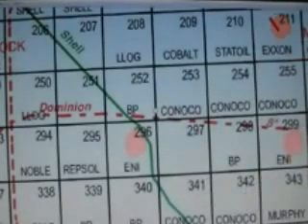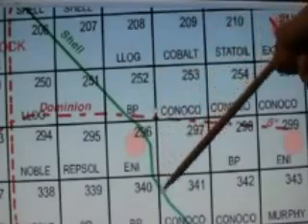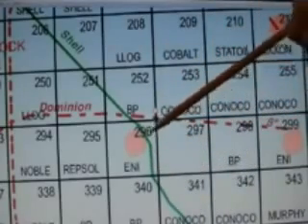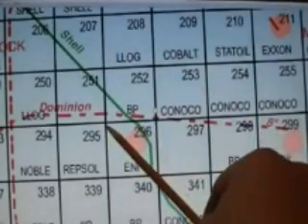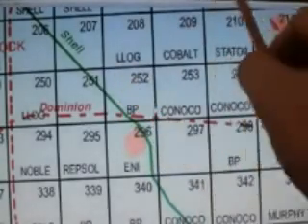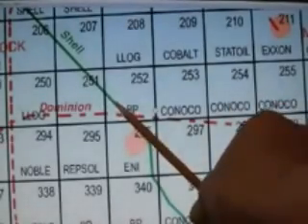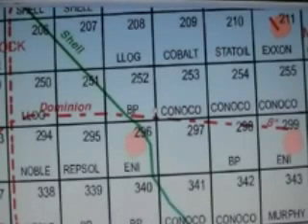What I suspect — because I know BP and Shell work together, they are part of the so-called Bilderberg group — isn't it possible that what they did was they severed this Shell pipeline and let out a lot of crude oil, in order to use it as a pretext? So what we were watching here, as an illustration that there was an oil spill of proportions — but we were shown something entirely different.